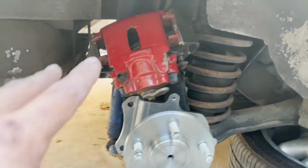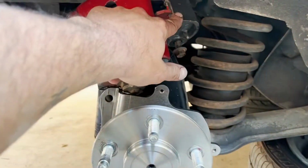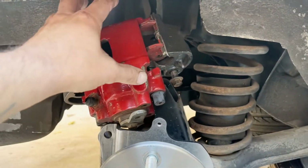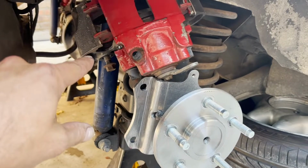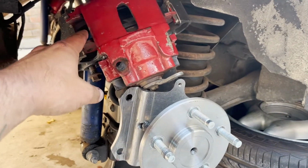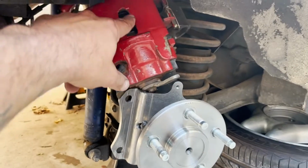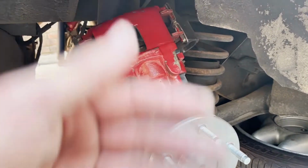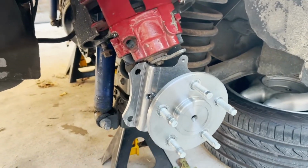I'm not gonna be able to use the SVO, well, I know I'm not gonna be able to use the caliper bracket. I might get lucky and be able to use the caliper, I'm not sure yet. I'm gonna go and find the 94-95 GT caliper bracket and get that mounted, and then I'll see if it lines up with this one. If not, then I'm gonna have to swap it. We'll see how much of this I'm actually gonna get to use.